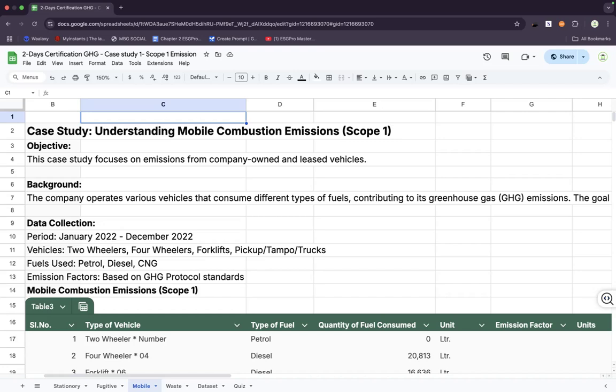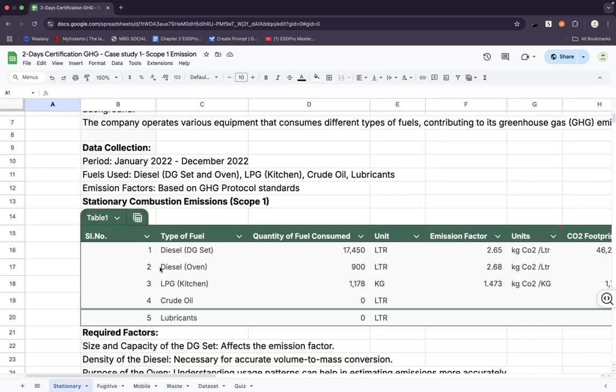नहीं तो DG set is always stationary in your company. If it is supplying to your operation, it will always be stationary. That's why in stationary combustion, you see diesel set, DG set here. Are you with me? Remember DG set can be both sides, but ideally it is in company stationary combustion. But if you are on road, you must be in infrastructure. That's why you said that, I believe.